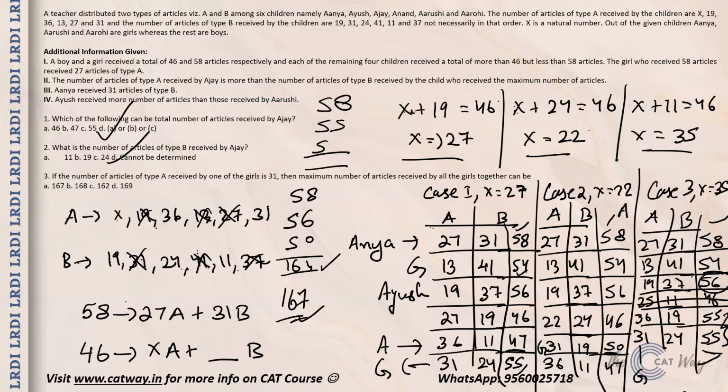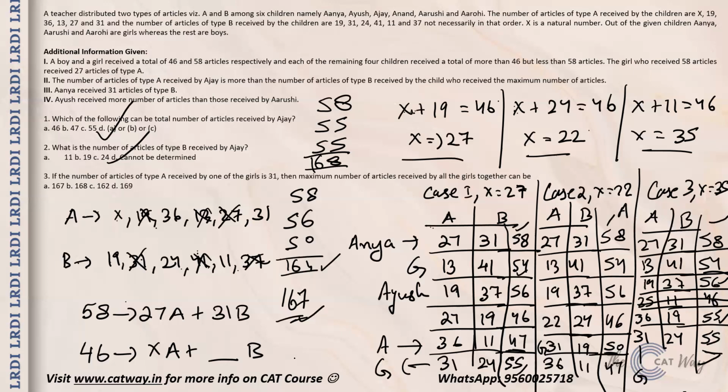If we take Arushi as 54 and Ayush as this, then in that case the other girl will be 54. However, what we can do is have Ayush as 56, and we can take Arushi as the person with 55. So here two girls will be having 55 articles each. So the total value will go to 168 articles by the way.